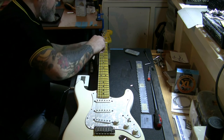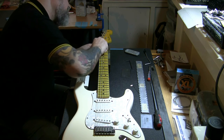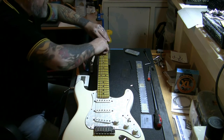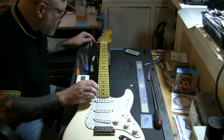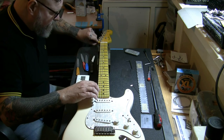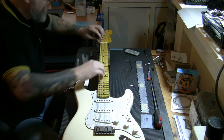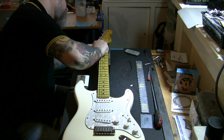I'm going to slightly angle the file backwards toward the machine head. And we're just going to go a little bit deeper. Not going to go mental. Cut too low, you'll be replacing the nut. As mentioned earlier in the video, I'm going with a Fender Cycloback nut. We'll stick the tuner on just so I know. I know I've dropped a little out of tune, so we know we've cut into that. And I will err on the side of caution. I don't want to go too low and have to replace a nut, because it will be a bit of a ball ache. So anyway, nice and steady.